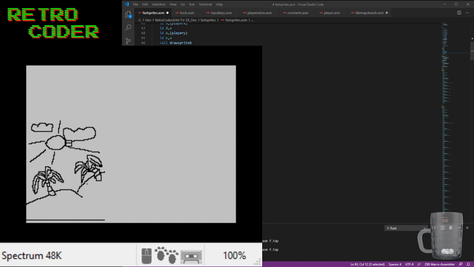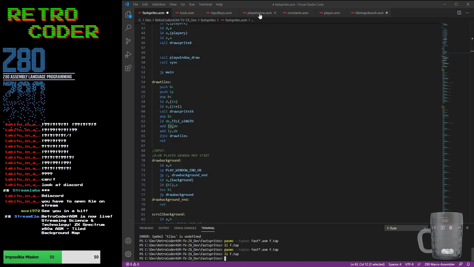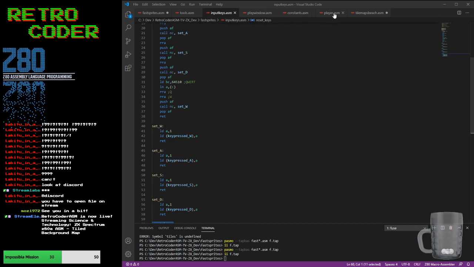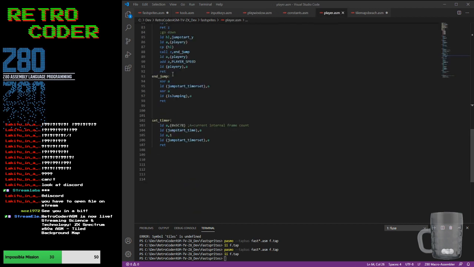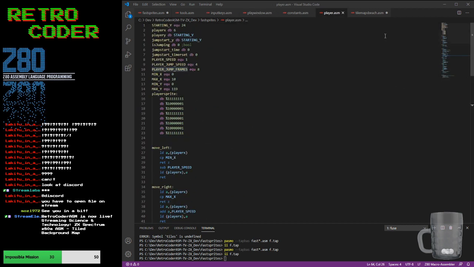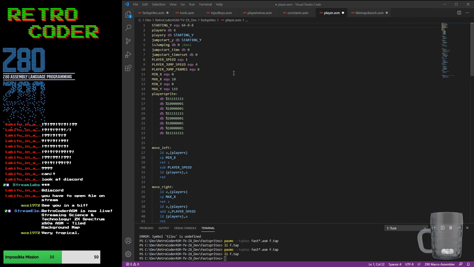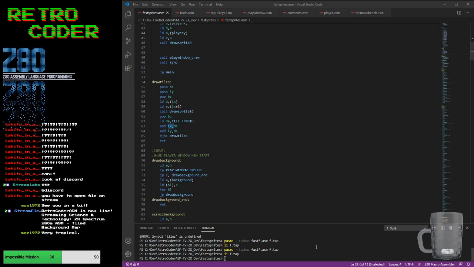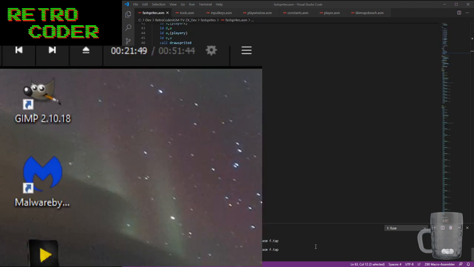Might as well move our player down to ground level, which is 8 from the top number, starting Y. So 64 screen size, take away this height, 8, take away 8, which is where the ground is. Very tropical, yeah, definitely was. I just quickly drew up anything that first came to mind.